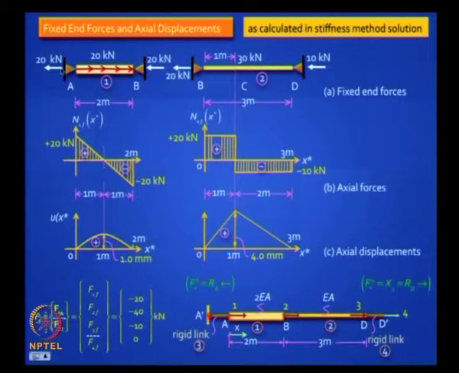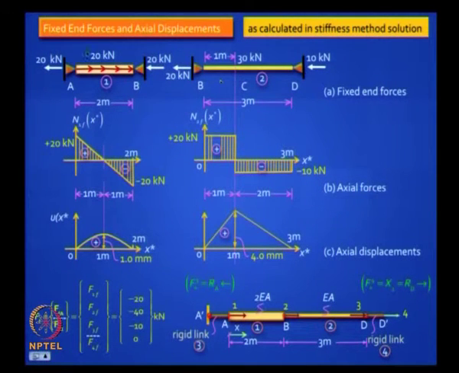So look at this structure, F1F will be the force in this coordinate. So this is 1, 2, 3, 4. So F1 will be minus 20, you can see this direction. F2 will be minus 40, F3 will be minus 10 because it is pointing this way. See, F1 is pointing to the right, F2 to the right, F3 to the right, and F4 is 0. Is it clear?